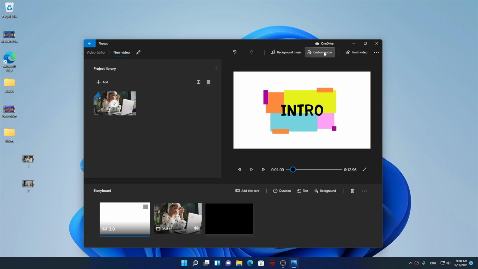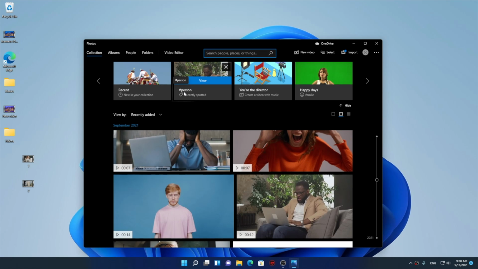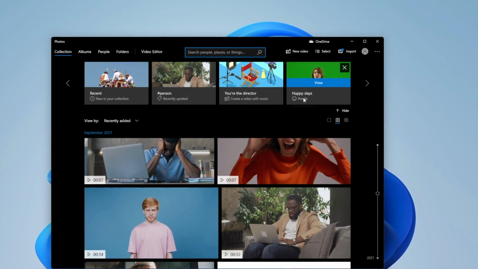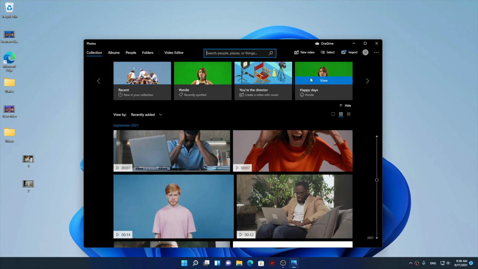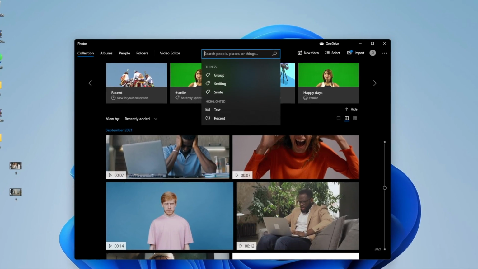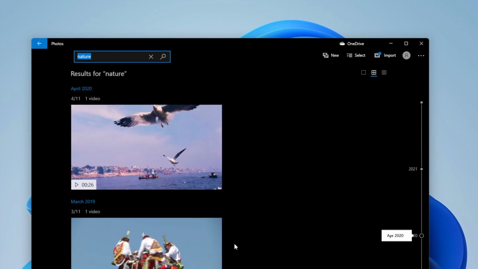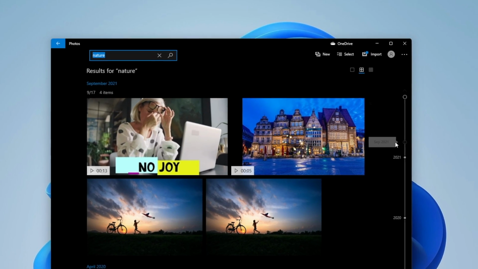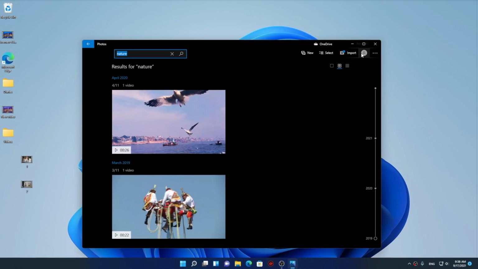If you are the type of person who likes organization, then Photos is the app for you. It was quite surprising to see my photos organized by their metadata tags. Unlike Google Photos, this Photos app will automatically gather the tags from the pictures and videos itself. So one thing for sure, if I search nature in the search bar, it will automatically show me all the photos related to it. This is a really neat feature. So maybe it's time to ditch Google Photos and shift onto the Photos app itself.